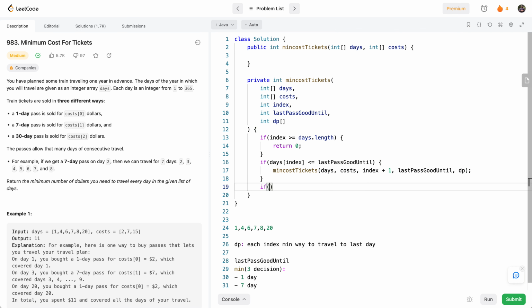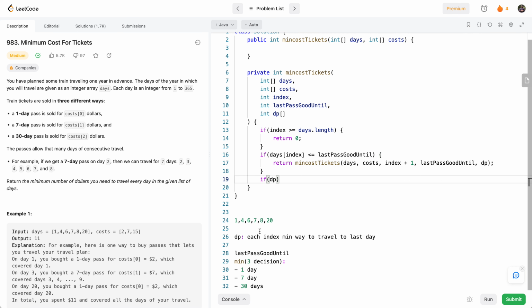Next case: now our last pass is not good, because we've already checked that here. So if we've already computed the minimum way to travel to the last day starting at this day, that means dp at index would not be equal to 0.